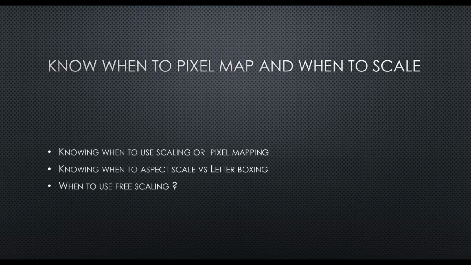You might want to use aspect scaling at that point, and then stretch that signal top to bottom fill, and then cut out everything left to right. And then letterboxing should be used when you have a horizontal screen that's not really displaying everything in a 16:9. When you squeeze that in, you're going to have a letterbox on the side, meaning you'll have black bars on two sides of the screen. Knowing when to pixel map: if you have more than one LED screen that's a different size or different shape, use a pixel map. It's always going to be your best bet.